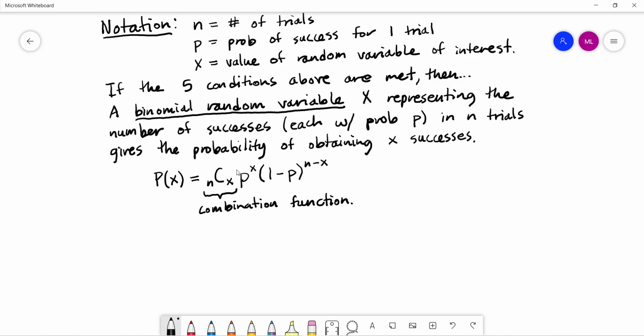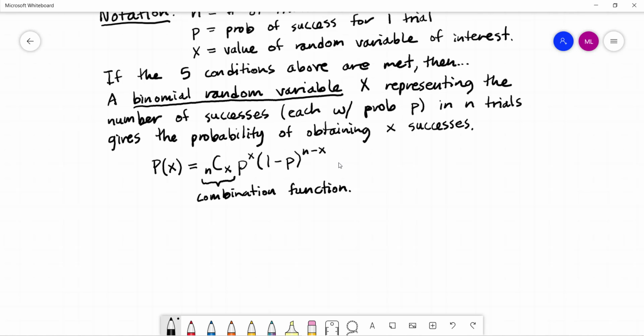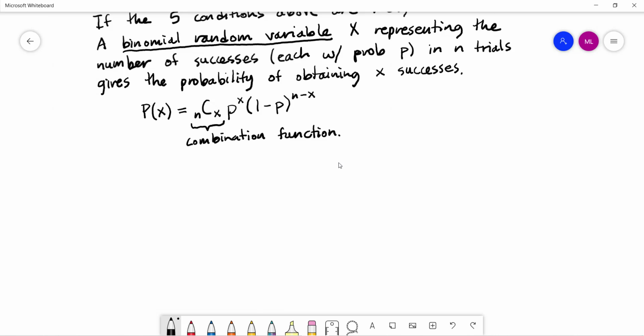All of this is to say that basically when we apply this formula, we are going to be using technology. This is not a nice formula to do by hand, but let's take a look at it and use it in the context of an actual example and see how this works. So let's focus first on this combination function so that you can have a sense of what this means. And again, I'm not expecting you to do any of this by hand. All of this stuff is going to be done on the calculator or in Excel. But I want you to at least have a sense of what's going on. What does this combination function mean?